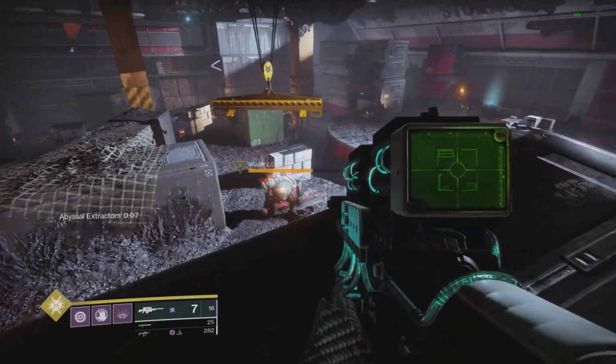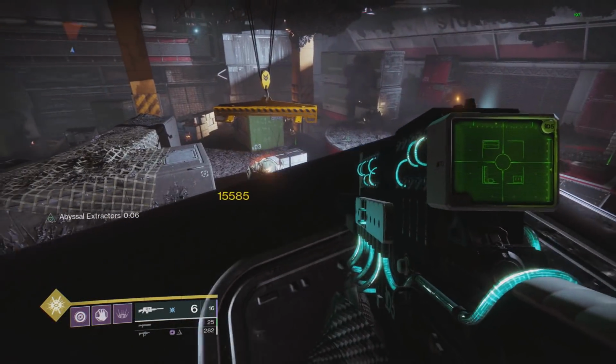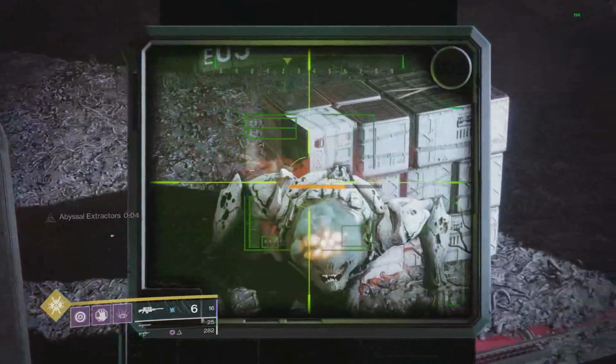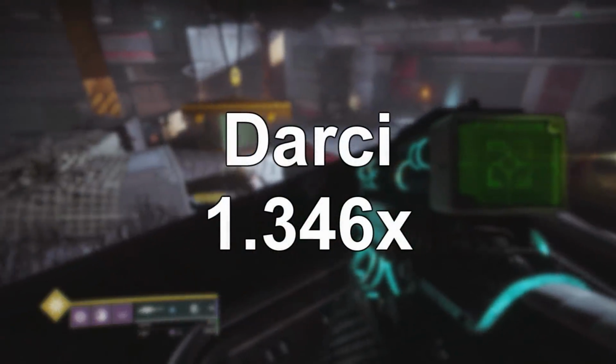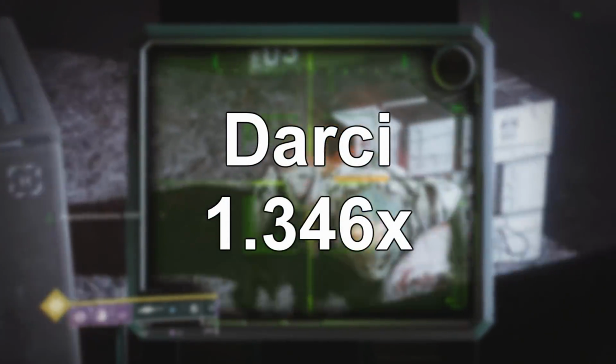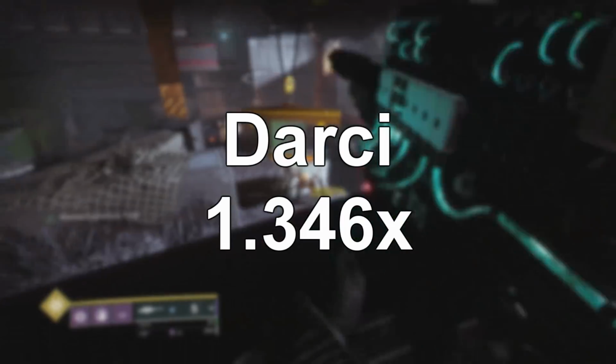Now moving on to Darci, without the perk I hit 15.5 thousand. Now with the perk where you just ADS on a target for like a second, it's 20,971, which is a 1.346x modifier, which is pretty much the same as Whisper Breathing, which is still pretty good and definitely worth getting.